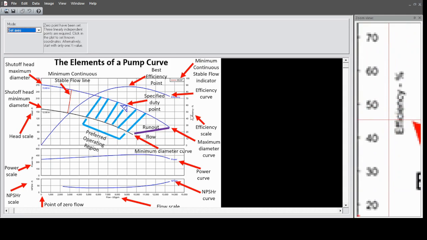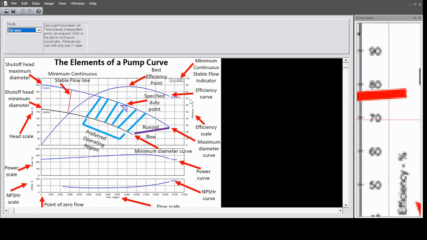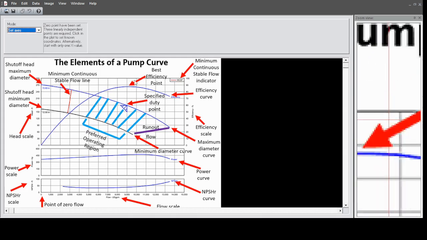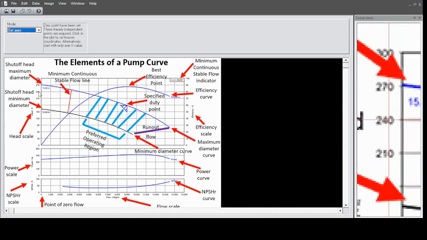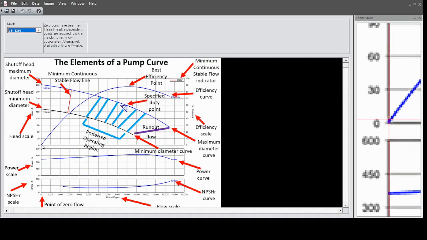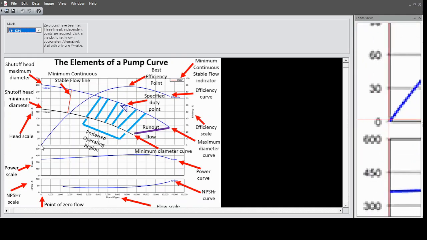So while extracting the flow versus efficiency curve, we need to consider these 0 to 100% efficiency points on the y-axis over here. I will explain that while extracting the flow versus efficiency curve. First of all, we have to select the origin of the curve. Here you can see the set of axes. The first step is to click on this 0 point.